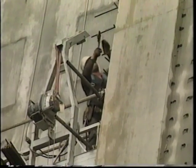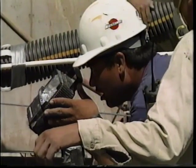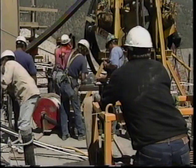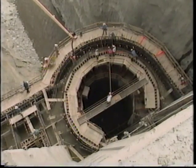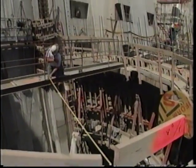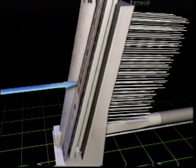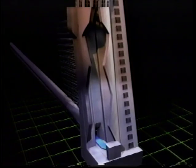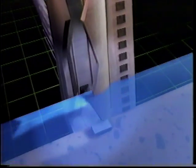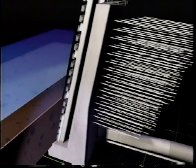After the concrete set and formwork was removed, workers drilled holes as deep as 125 feet into the abutment and installed steel tieback anchors to secure the tower. Once the rear wall was anchored, the second phase was to construct the multi-level withdrawal system, the wet well, and the high level intake. The multi-level withdrawal system channels water flow from the reservoir using steel grates to screen out sediment and debris. As sediment builds up over future years, concrete blocks will be slid down a slot to cover the openings and keep sediment from entering the tower.